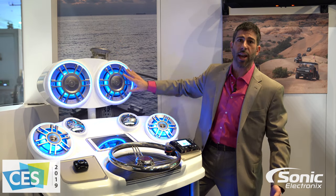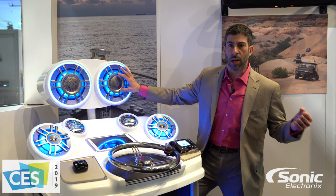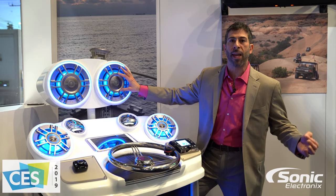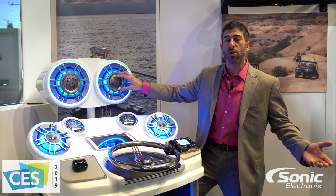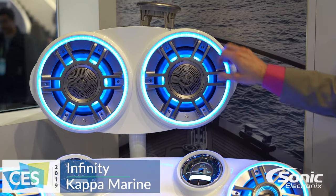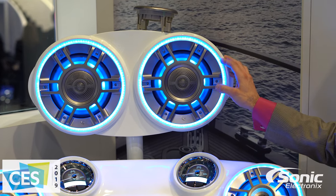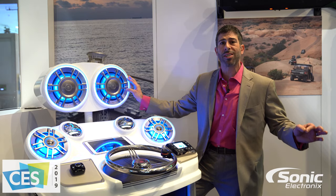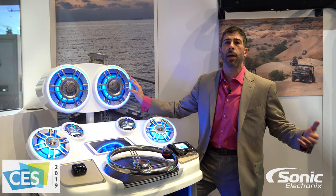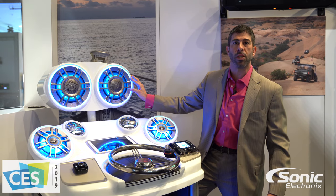And of course, let's not forget this beautiful RGB lighting. We always look at that as an opportunity to make the product look amazing. We've patented this — not only do we have the amazing lighting on the inside on the cone, but we've done an incredible job of lighting the edge of the speaker and incorporating it into the basket so it does not add any thickness, making it more difficult for an install. The new Infinity Kappa Marine Speakers.